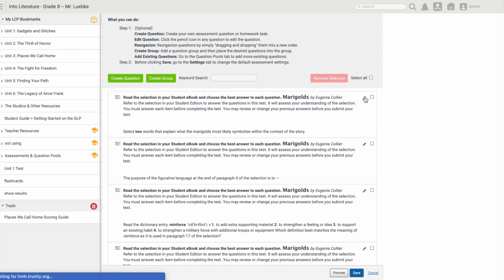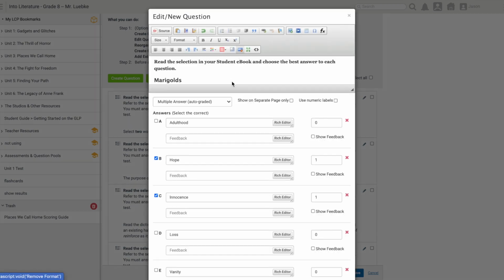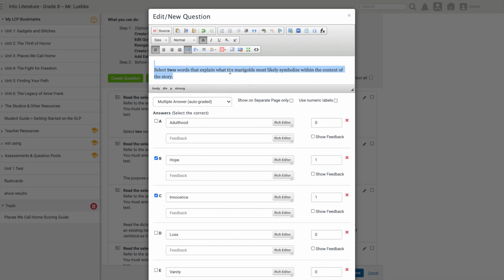So I click on this pencil icon. It pulls up my pop-up window where I edit, or I could add a new question, and that new question pop-up window will look just like this as well. My question is here, and I can edit that from this field. Okay, you can see I have a rich text formatter up here. So when I'm adding new questions, I can add pictures or video, any of those tools that I would like.